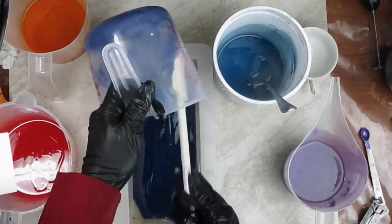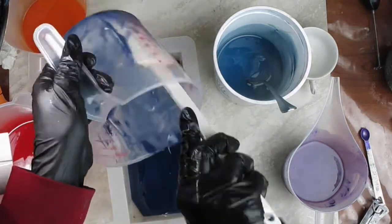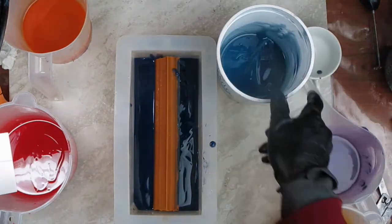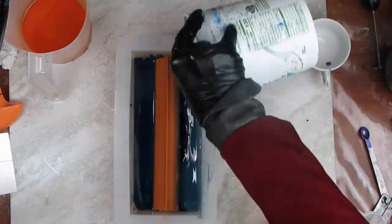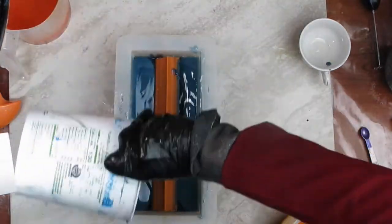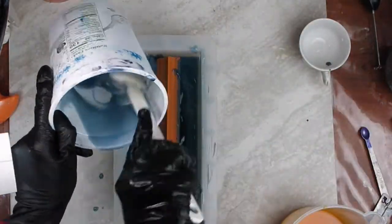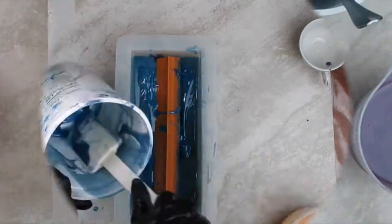By the time I was done blending all the colors, they were at light to medium trace, so I was trying to hurry up to get them in the mold before they became too thick. I did mess up the order of the colors because after the blue, the purple was supposed to go in and it didn't go in. I forgot about it even though I was using a rainbow order chart.